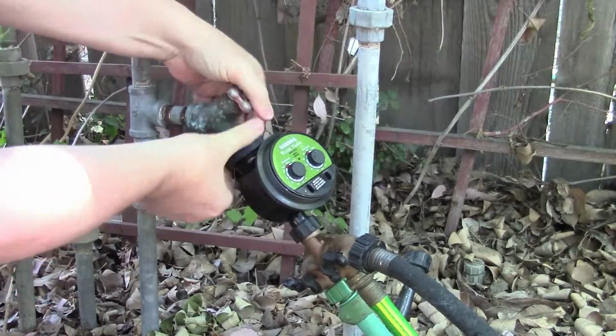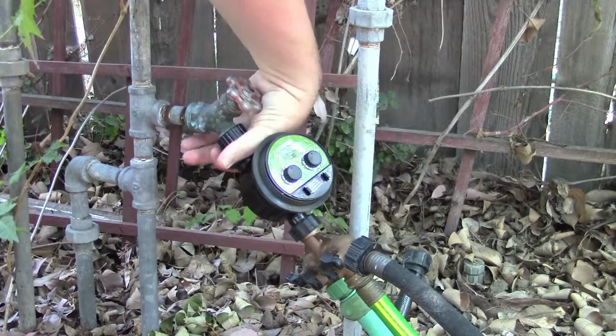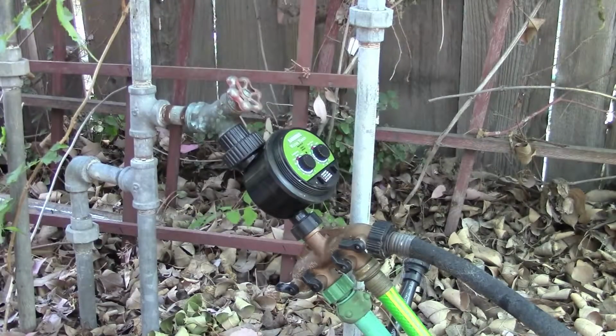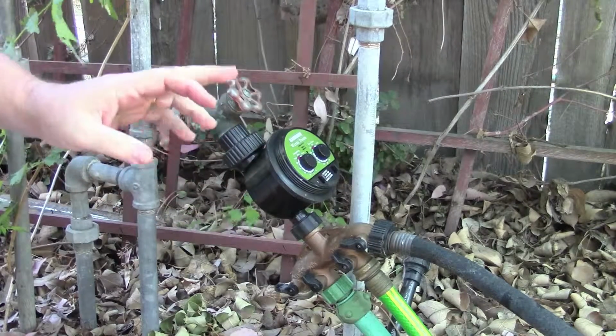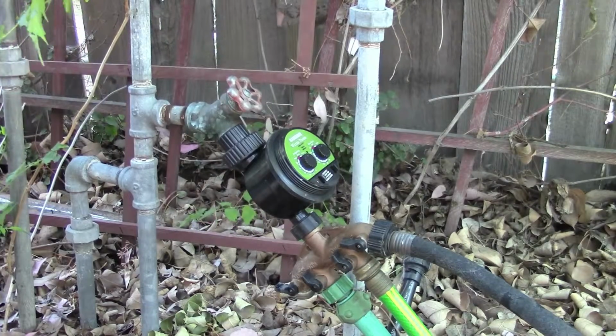One of the biggest situations here, and things that may take a little fiddling around, is you want to make sure that you have no drips. Otherwise that's just wasteful if it's dripping away when it's not actually running the hose. So you want to make sure that you've got everything nicely tightened. You do have to be careful with plastic parts. You can over tighten them and that can actually cause them to fail, and then you have to go buy a new one, or at least a replacement part to make it work.